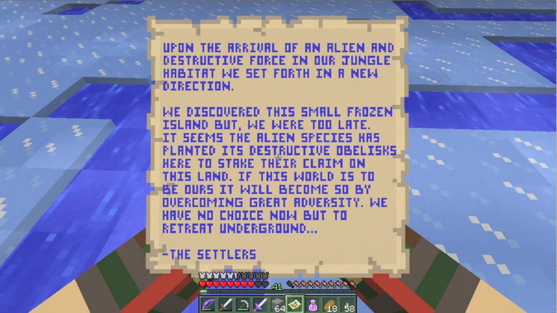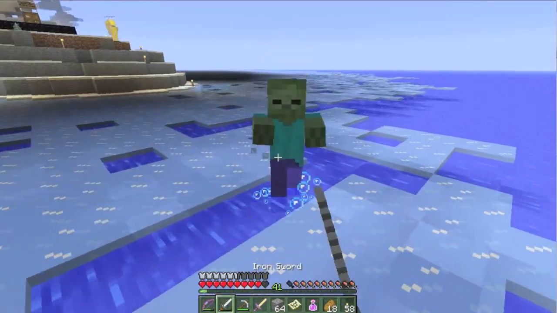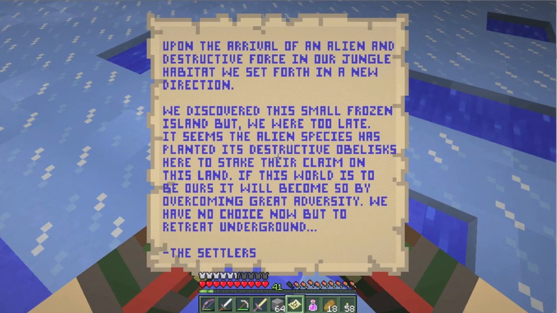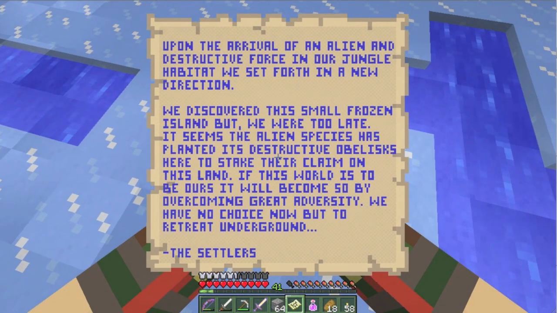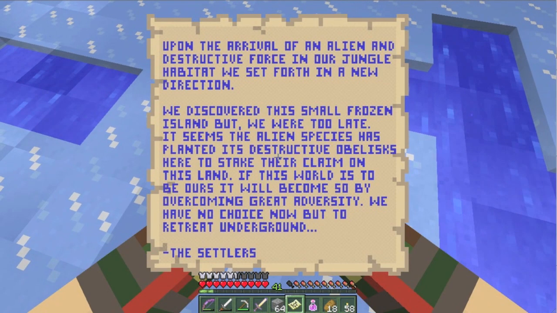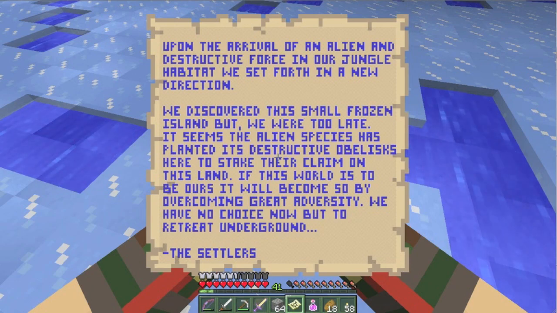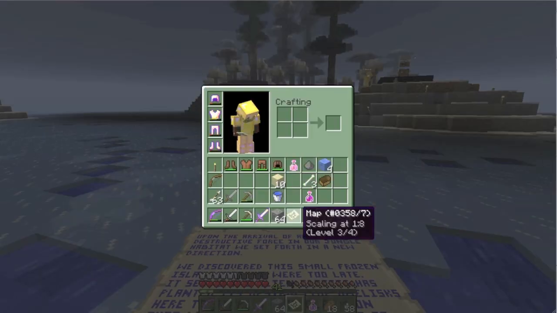Upon the arrival of an alien and destructive force in our jungle habitat, we set forth in a new direction. So that was alien. And it was destructive, so they moved. So it was hostile. Oh, I see. That beam coming down was like a beam that was destroying stuff. We discovered this small frozen island, but we were too late. It seems the alien species have planted its destructive obelisk here to stake their claim on this land. If this world is to be ours, it'll become so by overcoming great adversity. We have no choice now but to retreat underground, the settlers. So, destructive obelisks are here.